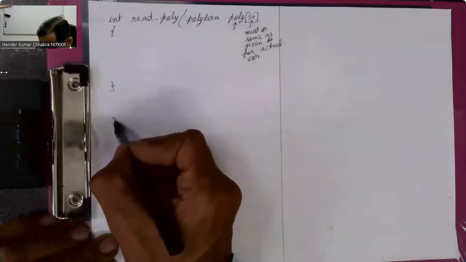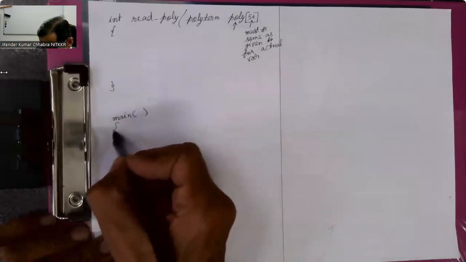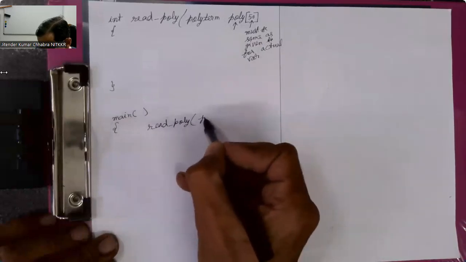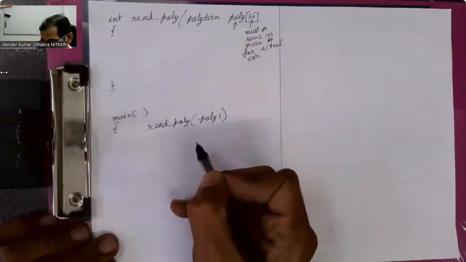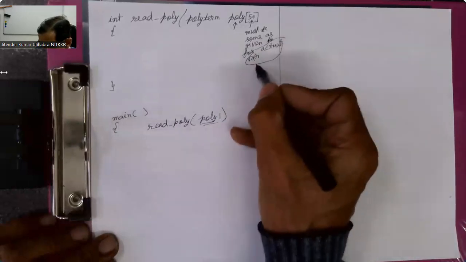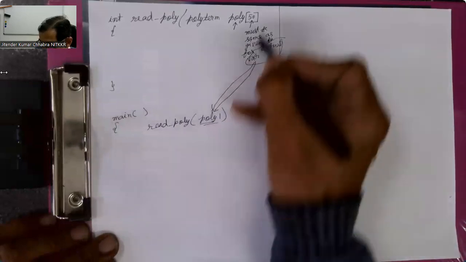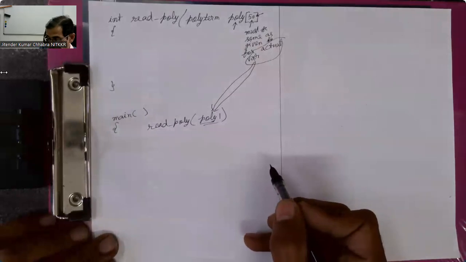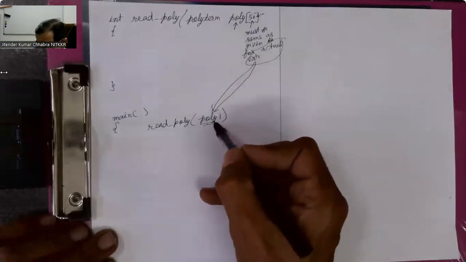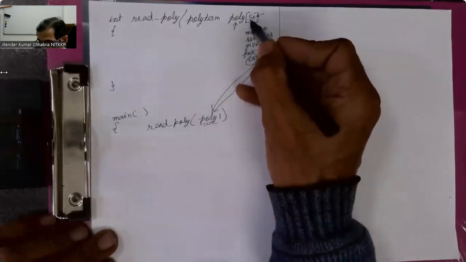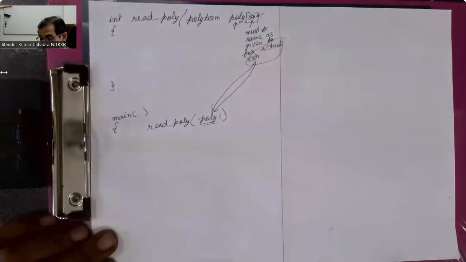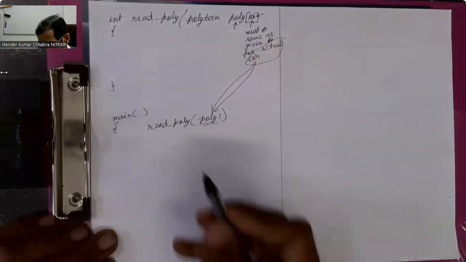Which actual variable? For example, in main, you will have a call of read poly. Say you will write here read poly 1. Then whatever is the variable size for poly 1 declared as array size, the same must be there. That effectively means anytime you are going to use array parameters, the size of the array must be 50 if you are writing 50 here. If it is a variable, maybe you can skip writing it, but that will be true only if it was a 1D array. In detail, we will talk later.